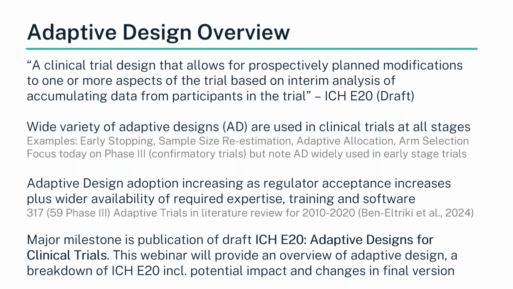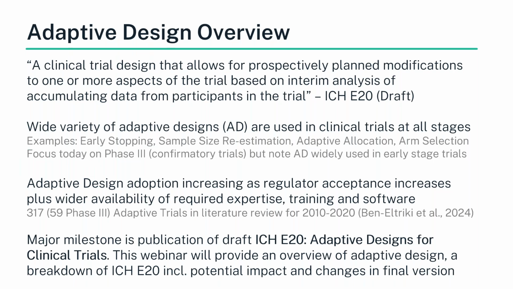So adaptive design adoption has been increasing as regulatory acceptance has become more prominent, and you've also seen a much wider availability of software, of training, of expertise. So for example, there's publicly available resources such as Panda from the University of Sheffield. There was training run by eCrate last year as well. There's software such as nQuery, or there's publicly available software like trialdesign.org. And all of this basically means adaptive design has become much more widely available than it would have been perhaps 10, 15 years ago.